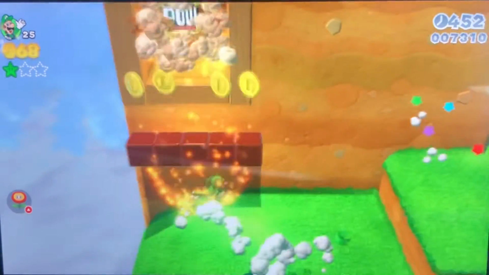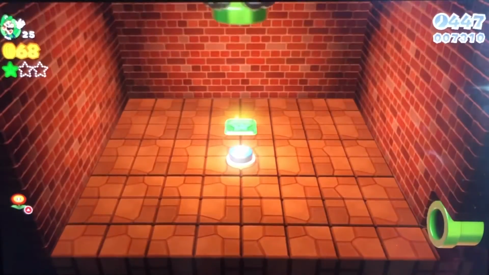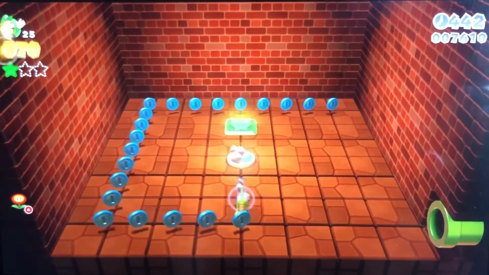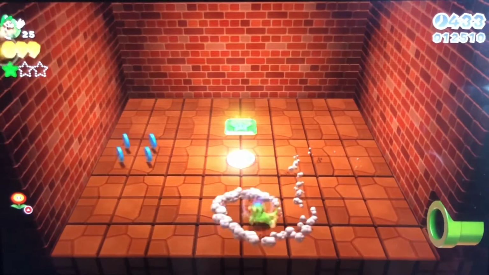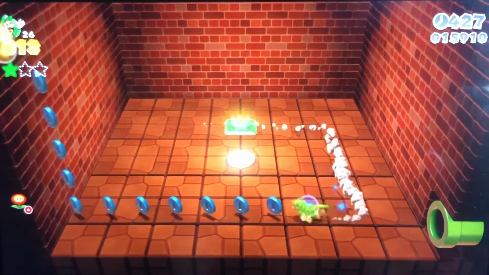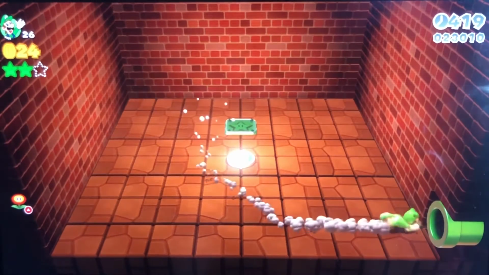The next thing is, if you press that P block, you will be able to reveal this pipe. And if you enter this pipe, you will be greeted by a P-Switch minigame. If you press it, you have to get all the P-Coins in a certain time limit. And if you do, you will be able to nab yourself the second green star. And there you go. So that is nice and dandy.